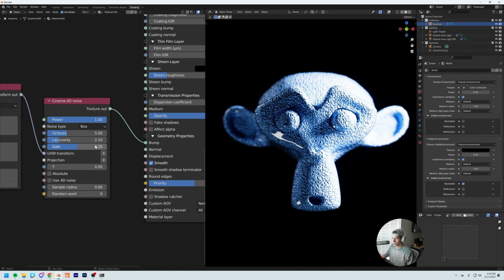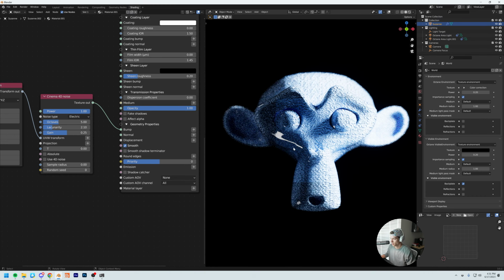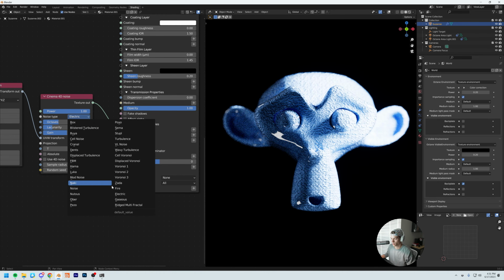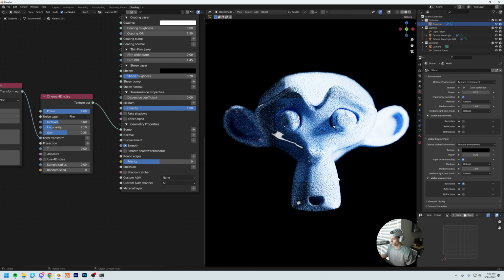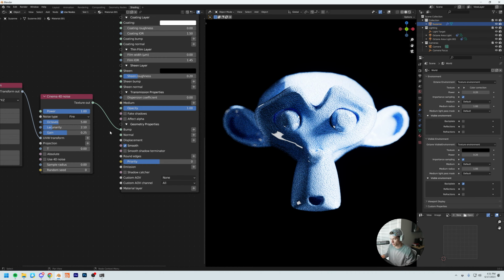And so Cinema 4D has all these different types of noise. Some of my most used ones are Luka, Naki. I've used Fire a lot. I've used Electric a lot. And you can get some really, really unique looking effects with all of the different types of Cinema 4D noise. A lot of times I will use this as my bump input on a product label that has sort of a papery texture to it.